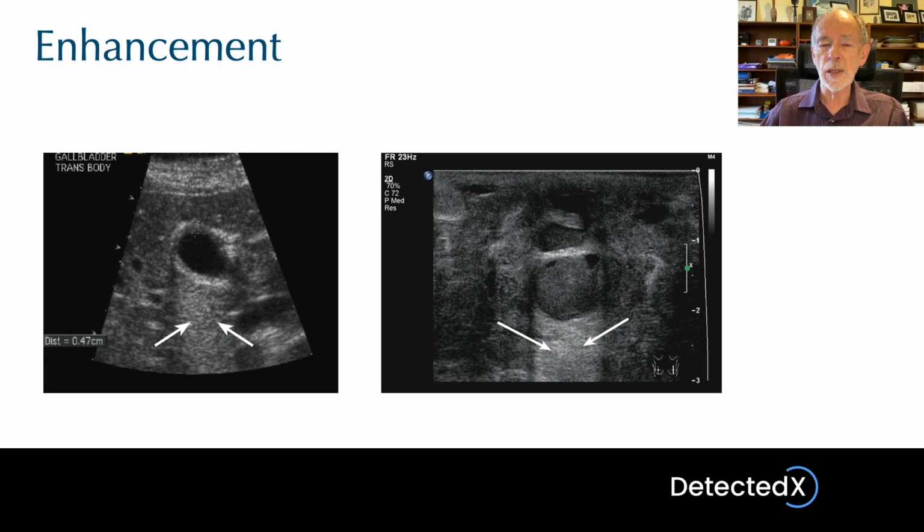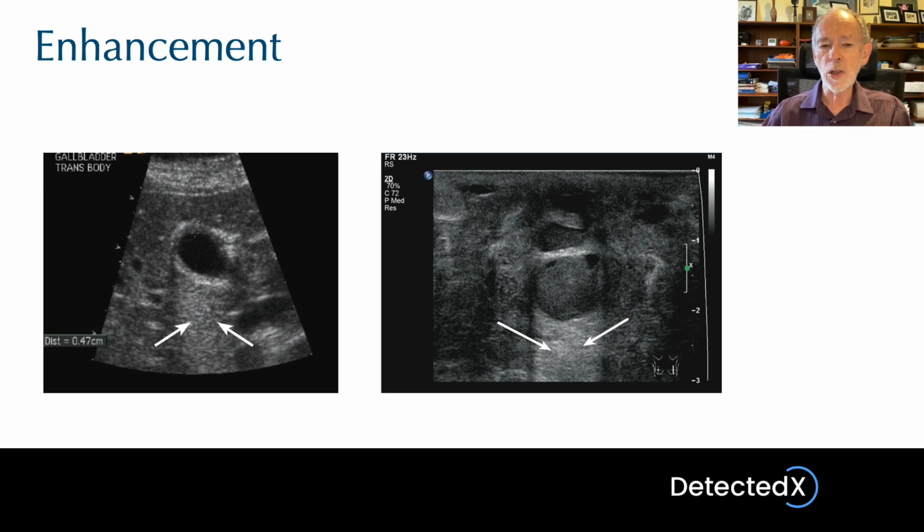This might make us think that it was a solid mass, in which case it would be unlikely to cause enhancement like this. In this case, we're very tempted to think that this is liquid-filled, and therefore we have a cyst with some sort of particulate matter, it may be blood clot for example, causing an appearance like soft tissue within the cyst. So enhancement is a particularly valuable tool in differentiating between cystic and solid masses.